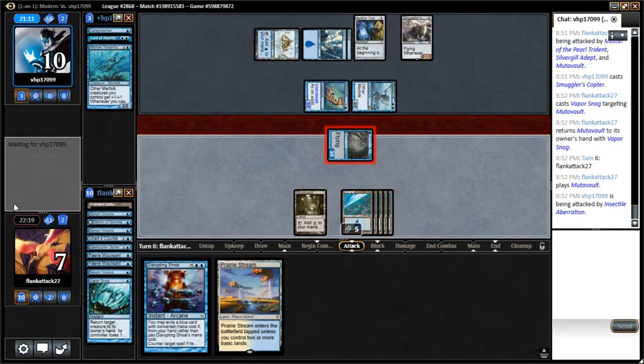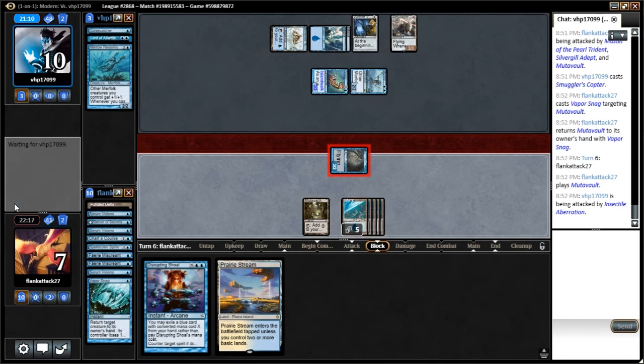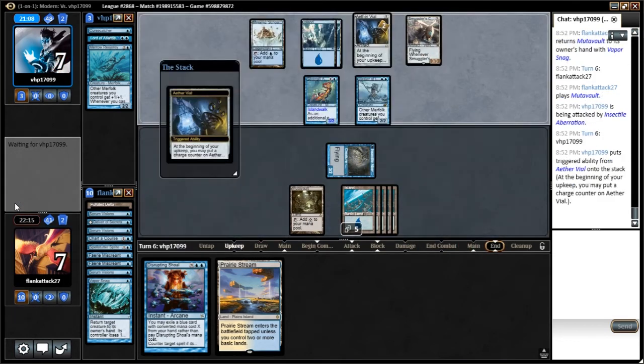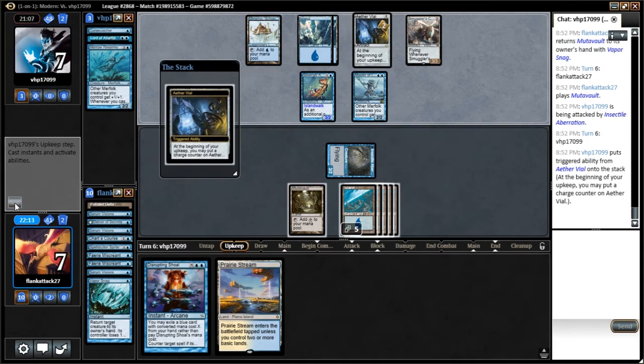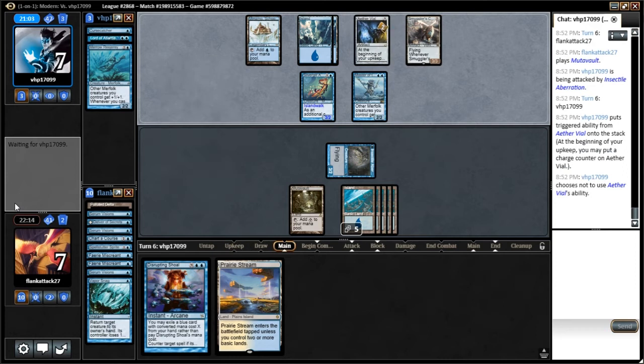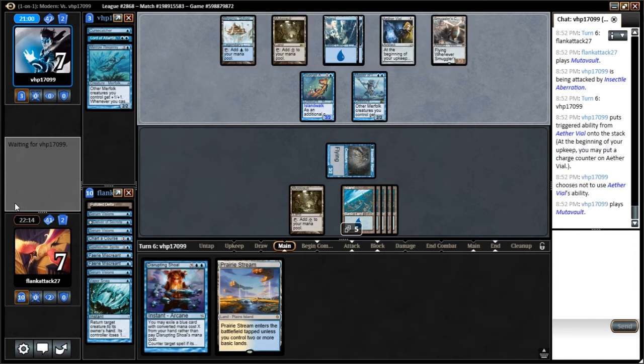Get in with the Aberration. We needed to draw more action there. That's not good for us. Yeah, there's definitely a chance that I misplayed this at many different junctions. Probably trading off that first Curse Catcher was not correct. But as of right now, our opponent can't attack with the Master of the Pearl Trident, which is very good for us, because we can block it with the Mutavault.